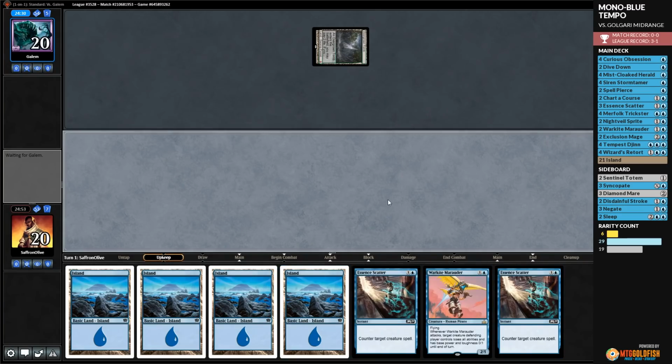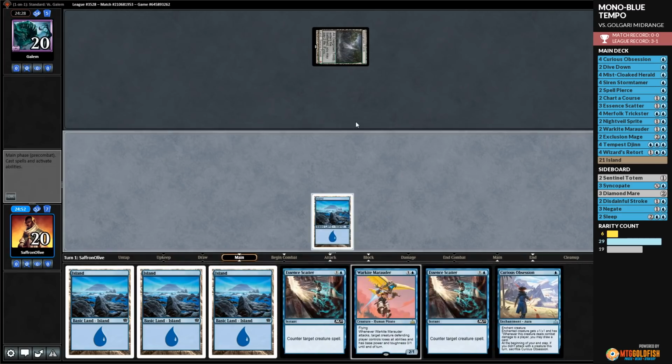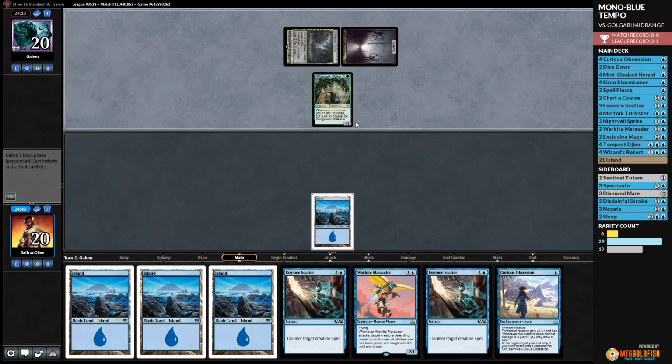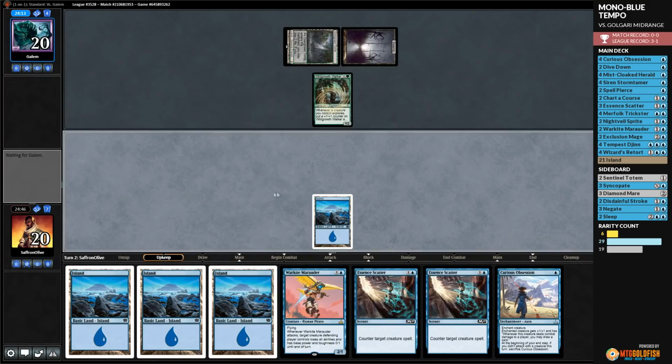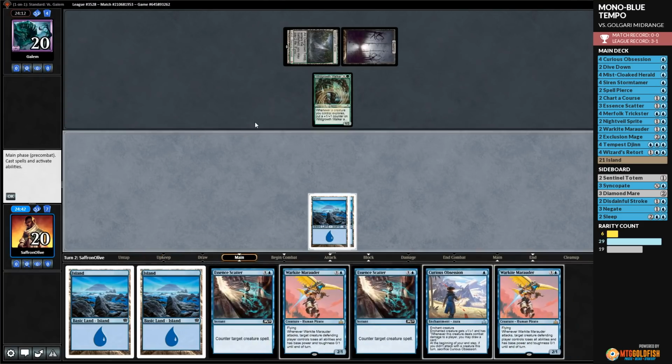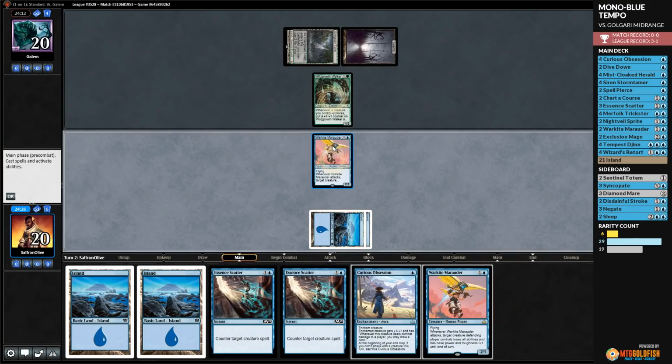1-drop. Get the pressure going. All right, Curious Obsession. We gotta hope for no Wild Growth Walker. That's the nightmare card. Turn 2 Wild Growth Walker is just so scary for our deck. Swamp. Wild Growth Walker. So now I guess we have to try to keep our opponent from ever exploring. Play an island. Opponent's got 4 cards in hand. Alright. Warkite Marauder, pass the turn.